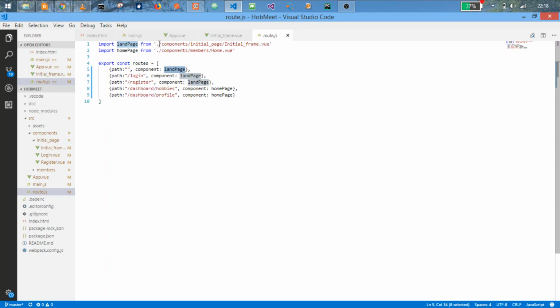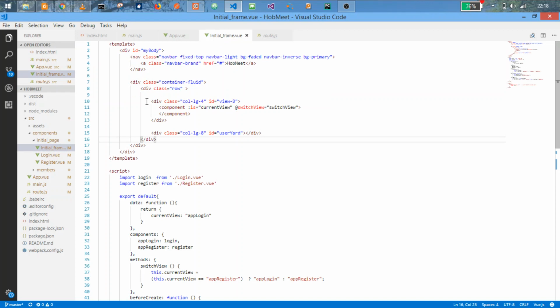So my initial frame is actually a frame in my landing page that I use to host my login and register components. Just see it as the landing page, which has children components, the register component and the login component. These are the children components of my initial frame.